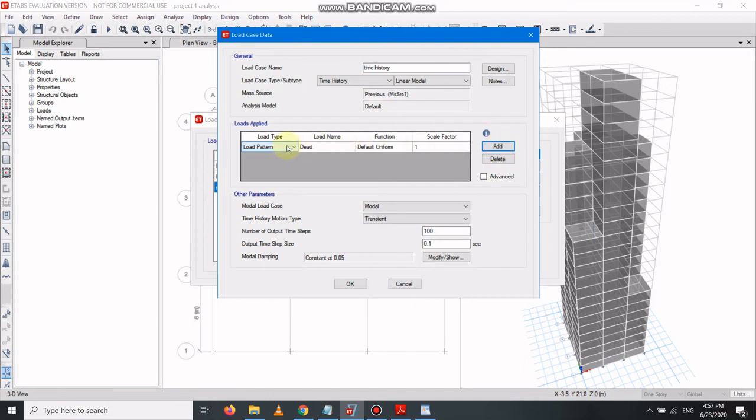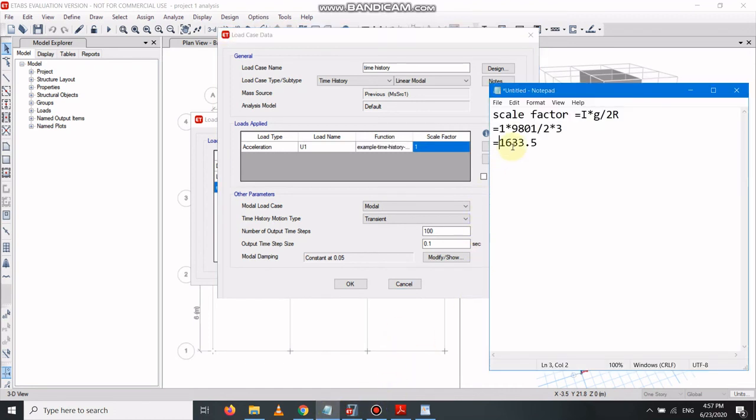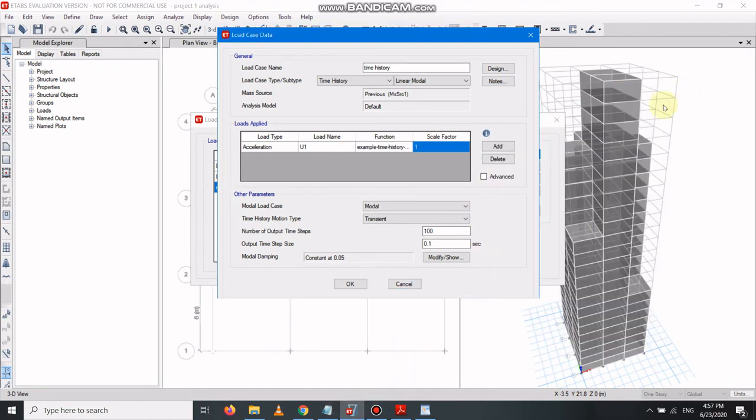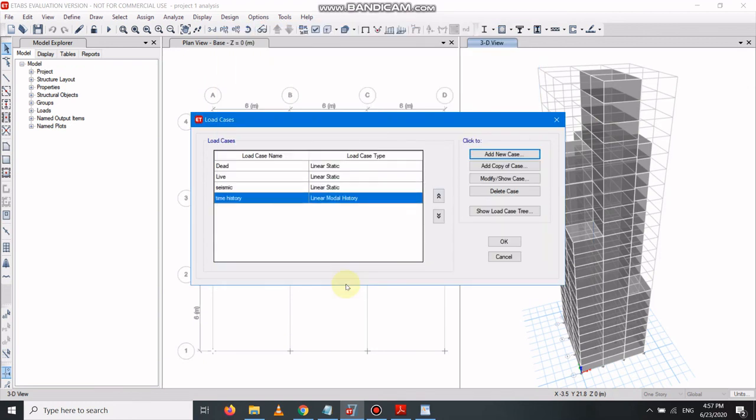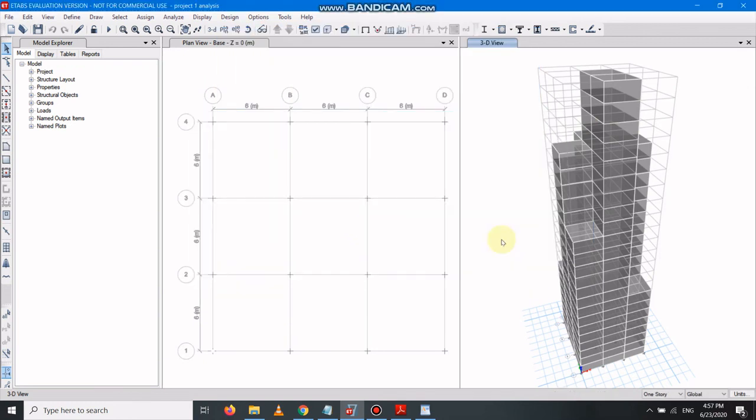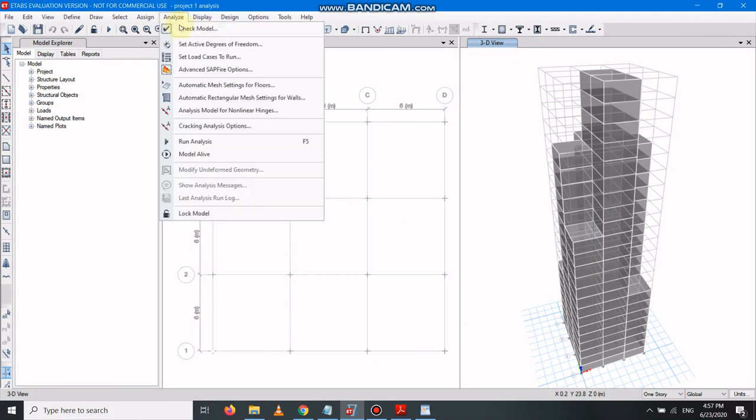Now only one will be added. Select acceleration U1. From the drop down select time history, scale factor 1633.5. Click OK. Now this is added. Now click OK and go to analyze, set.